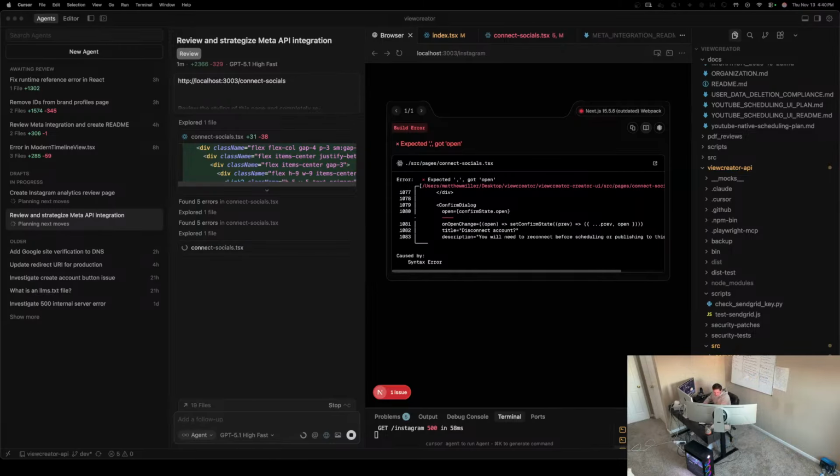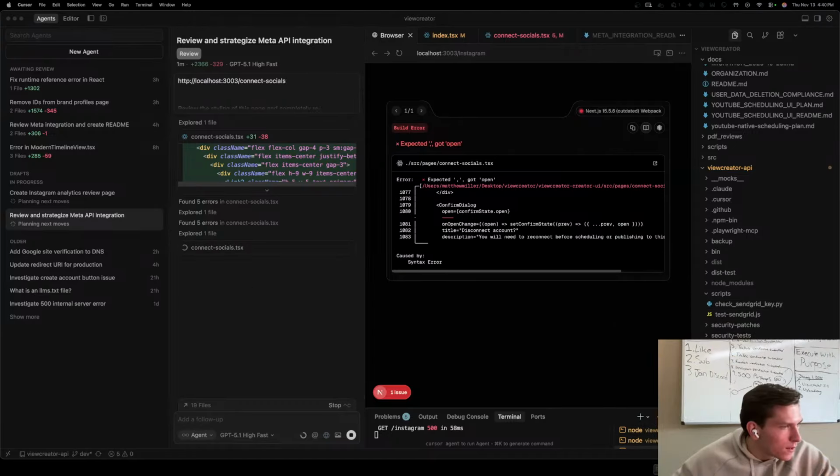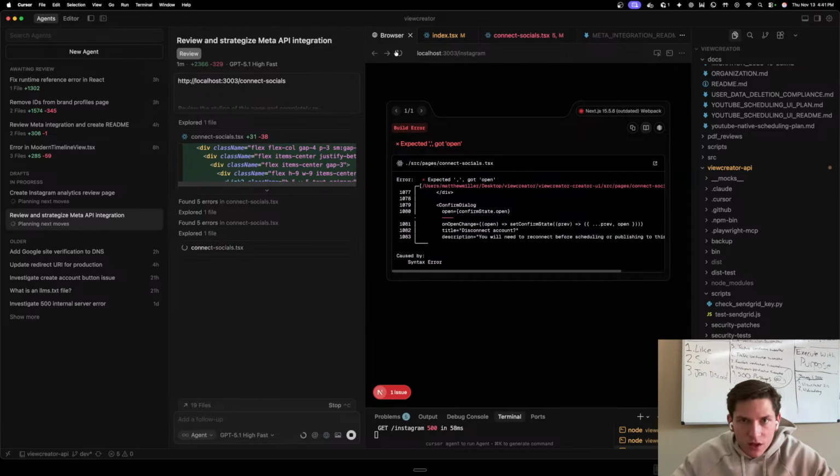Tony said, how's 5.1? Blomman, what's up? Yeah, I'm just trying it out now. What is up with it being this slow? Why is it this slow? GPT 5.1 high fast feels slower than 5, right? The UI difference? Yeah, I haven't seen it, because that's usually what I'm interested in.